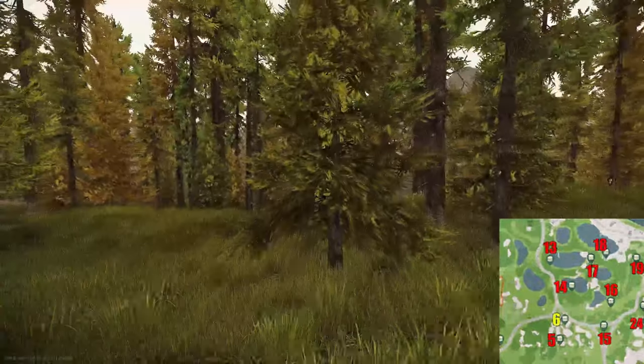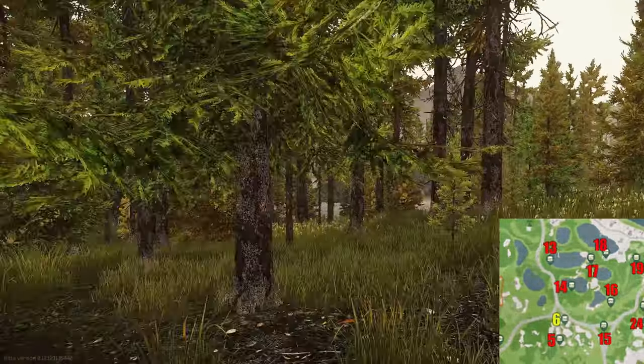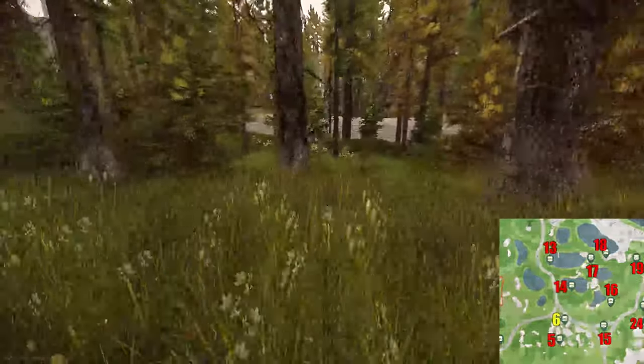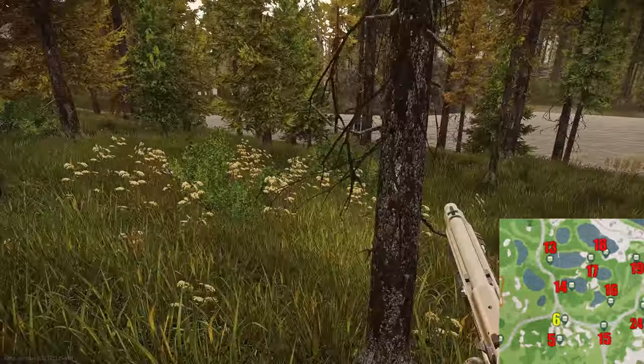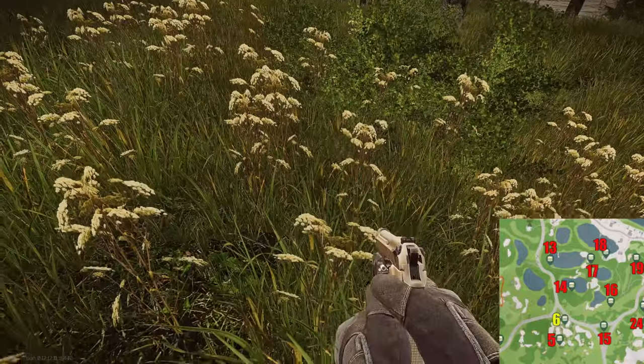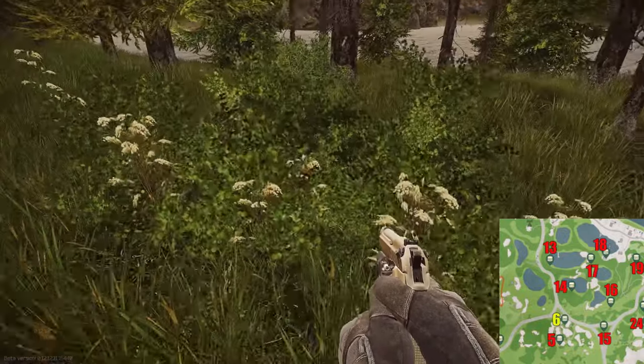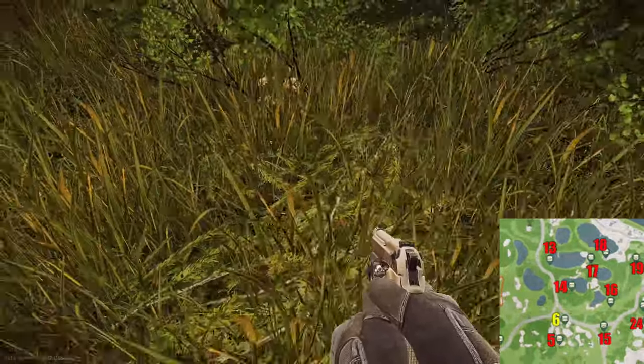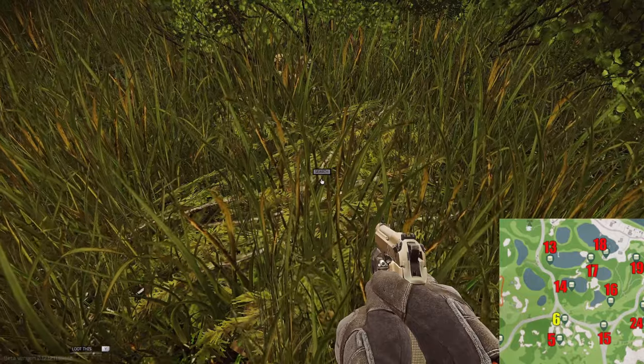I'm gonna run this, but you can walk it and just go down in a straight line, and you should hit a mini set of yellow flowers. I'm not gonna reference them, but here we are. We're just gonna run straight into the main set of yellowish flowers. And at the front there, we've got the bush, and just in front of that, there is the stash.